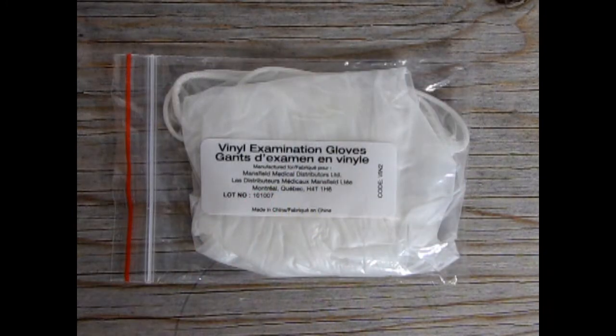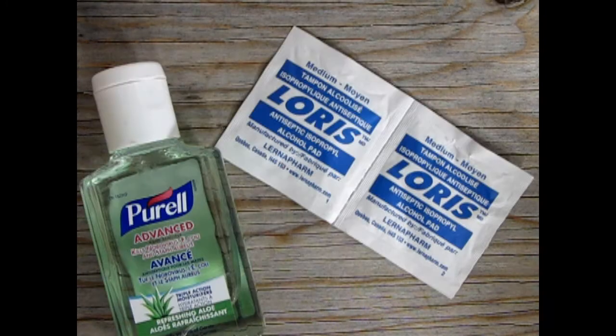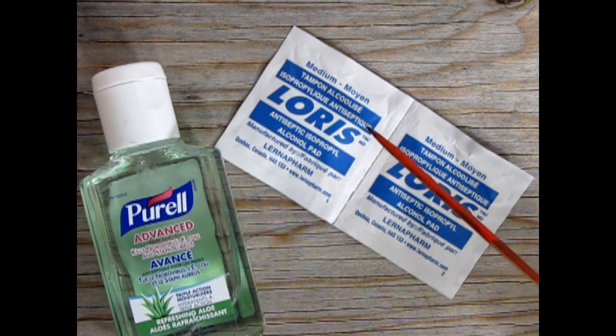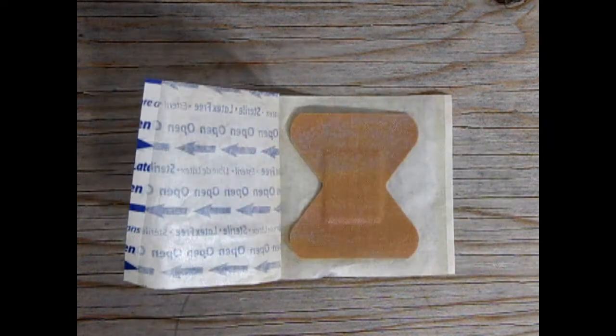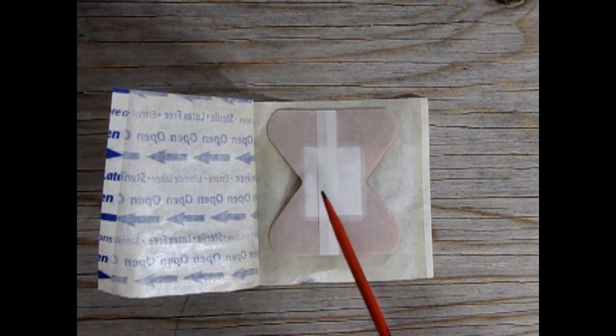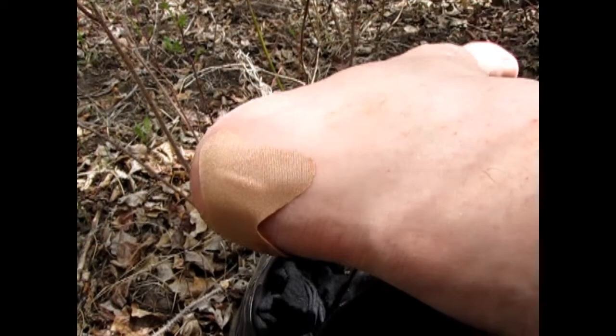Next, we want to help those people with the blisters on their feet. Put on your vinyl examination gloves while they remove their hiking boots. If you do not have vinyl examination gloves in your first aid kit, clean your hands with hand sanitizer before gently cleaning the blistered area with an alcohol pad. Remember that you don't want to break any blisters — blisters are the way in which the body heals itself. Instead, protect them with loose dry dressings, such as a fabric band-aid. Take extra care when removing the backing from the band-aid not to touch the white cotton area, as that will be resting on the blister. Cover the blister like this. You have now treated the blistered feet.